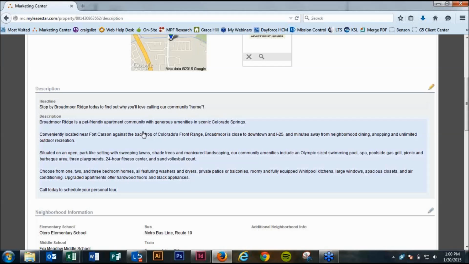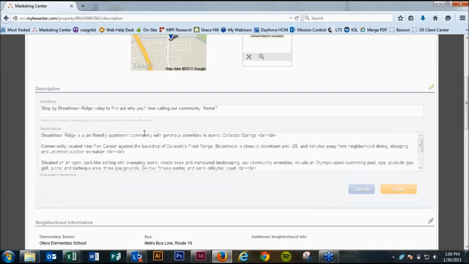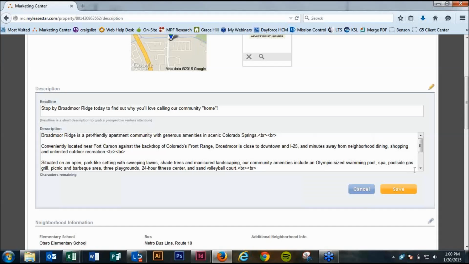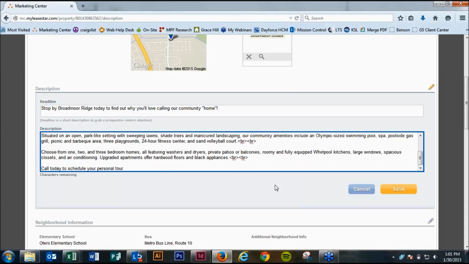Please do not lose sleep over your description because the easiest way to fill this out is to go to your community page, that home page, and copy and paste those paragraphs into this area right here. If you need to make any edits or change anything, all you have to do is click on it. It'll open up the two sections, and you can go ahead and make the changes that need to be made. So if you see some information that's wrong in your description, feel free to correct that, go through, delete anything as needed. I will say keep an eye out for stuff like this.